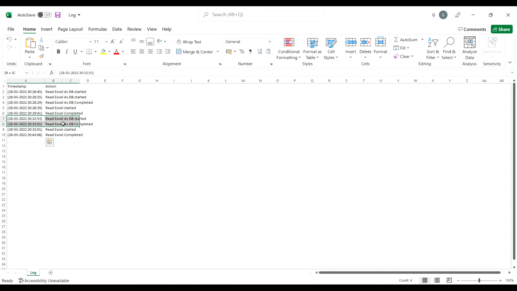If we use Read Excel as a Database, it reads almost 50,000 records in less than 10 seconds. Whereas if you use the Excel package to read it, it took more than 10 minutes, 10 minutes 5 seconds. So when you are dealing with a large volume of Excel files, we can better choose the Read Excel as a Database solution so that it gives a quicker execution time than spending a lot of time to read it.